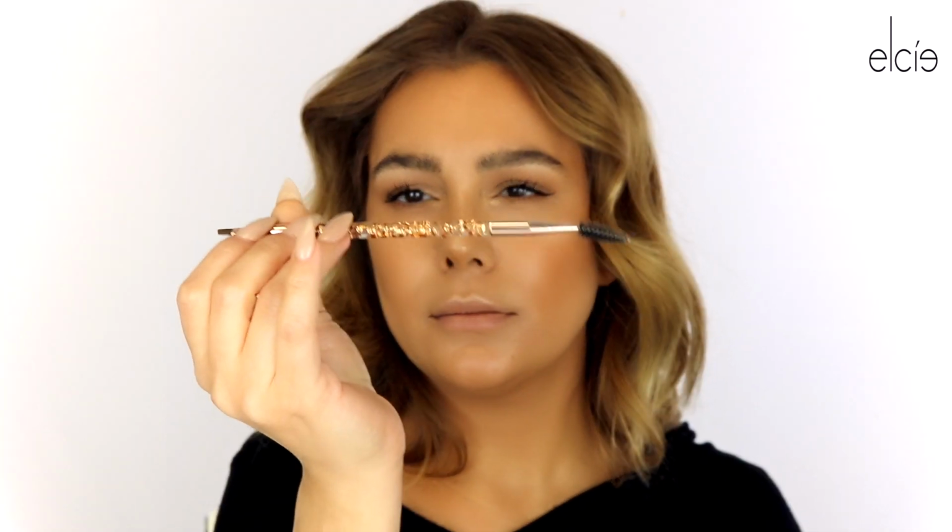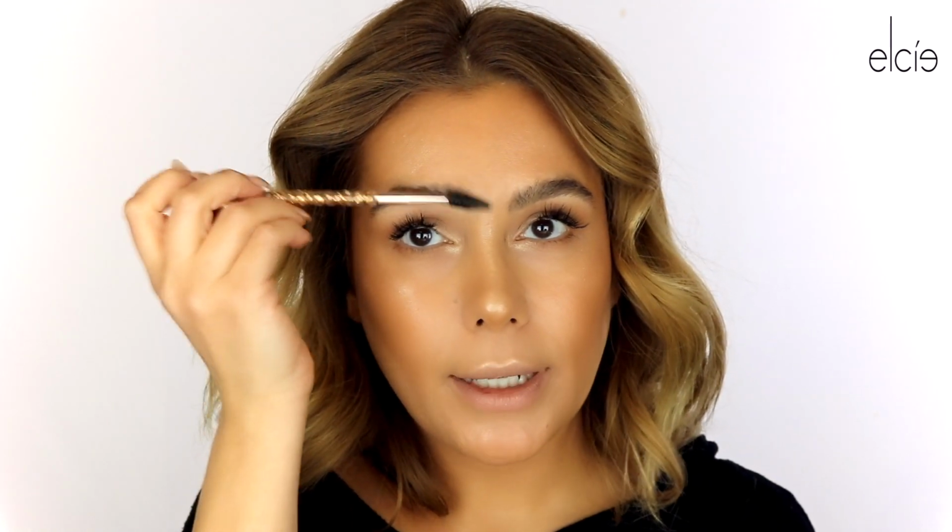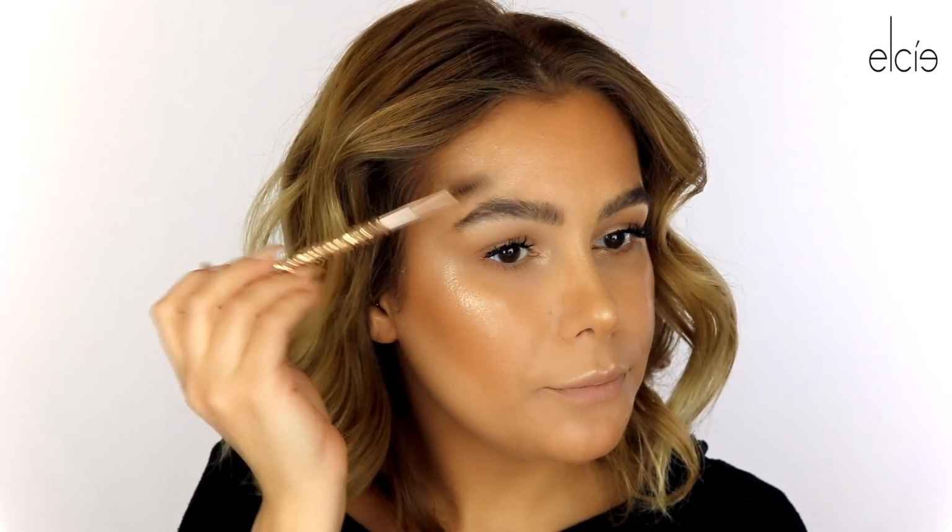Okay, I really like the bushy brow, not shaped kind of look. So I'm not even gonna use a pencil. Right now my brows have nothing on. This is a Sephora eyebrow brush. You can use any spoolie. I like to brush my eyebrows first before I put anything on it.